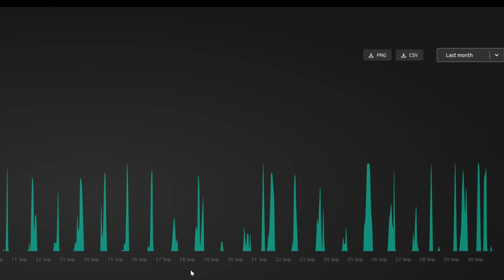Probably won't be using it as much at all when the gas boiler comes on, but I'd like to compare the two to see if it's cheaper on the gas. But the gas has been reduced a little bit now. It's 6p a kilowatt hour from the beginning of October, down from like 7 pence. So in total for the month, 126.1 kilowatt hours in the Eddi.